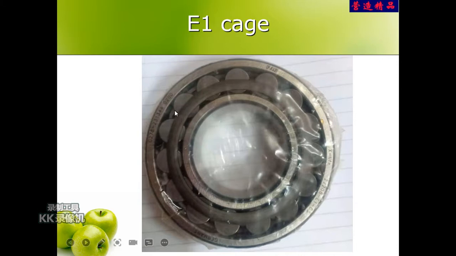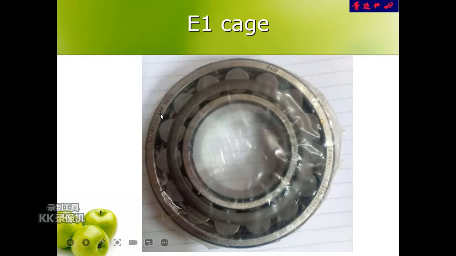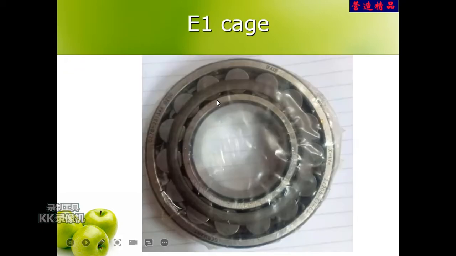Next is the E1 cage. The E1 cage is quite different from the others — it is also black and very thin, positioned in the middle between the outside ring and inside ring. You can see there are empty spaces on each side. From this we can recognize it as an E1 cage. That covers all the main types of spherical roller bearings. If you want to know more, you can visit our website or send an inquiry.